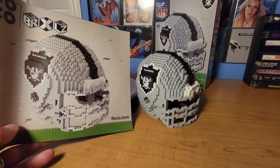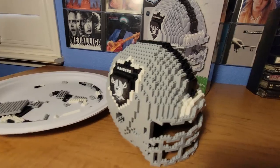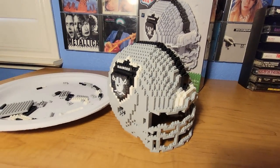So check it out. If you like Raiders stuff, give something to the kids to do. It does say 12 plus.